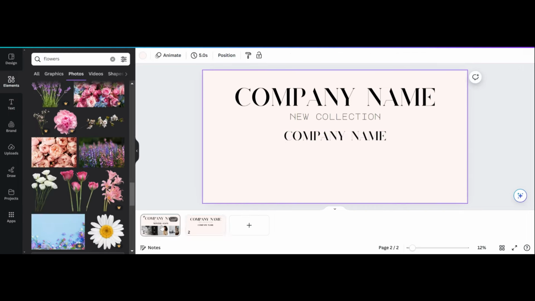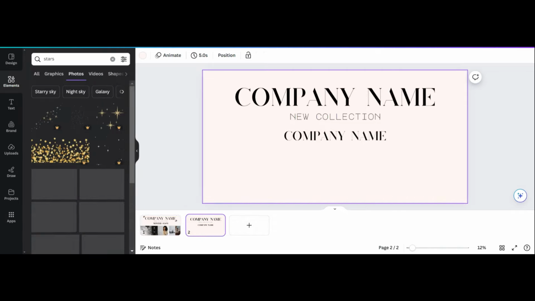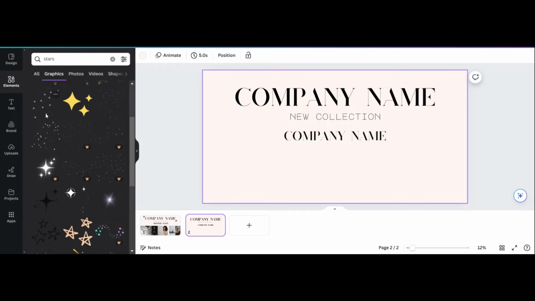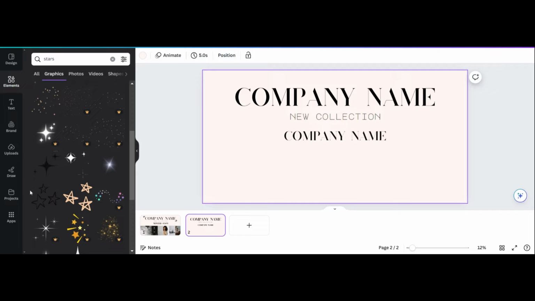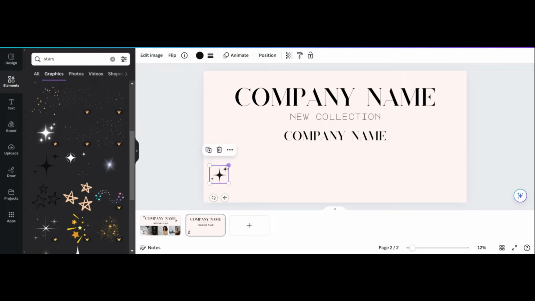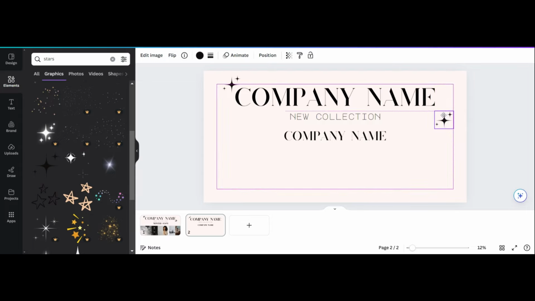All right, let's also add some elements that you see here. We have added some little stars. Just click here, stars, and we will be using the graphics for this one. I'm using the free version, so depending on if you have a license, you can use everything. For now, I will be using the free one, and I will not go for the moving ones because I will be adding some videos below that are already moving, so I want to have the attention go to the movies. I will take this one, make it a little bit smaller, and duplicate it.